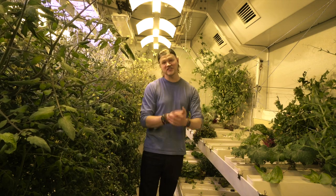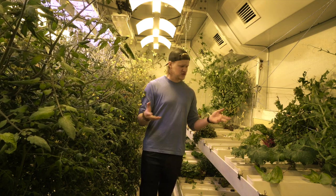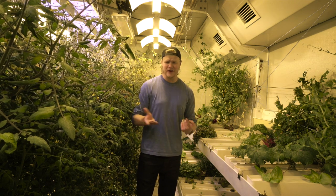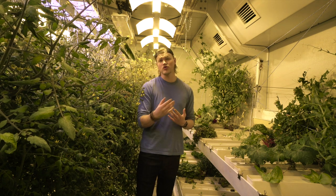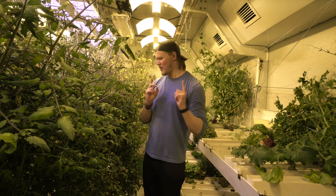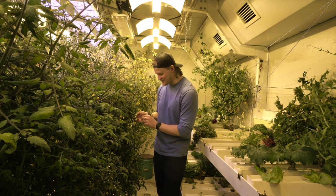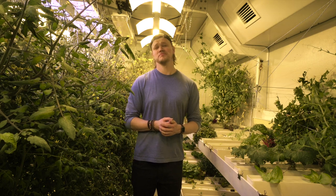The first and biggest question I tend to get is: what do we actually grow here? And the answer is surprisingly diverse. We have a ton of different types of greens — everything from romaine lettuce, summer crisp lettuce, arugula, bok choy, kale, all kinds of stuff like that. And then we do other fun things like herbs such as chives and rosemary, and even some peas. We also have chili peppers. And probably my favorite thing — the tomatoes. Having tomatoes is such a game changer, especially in sandwiches or salads.